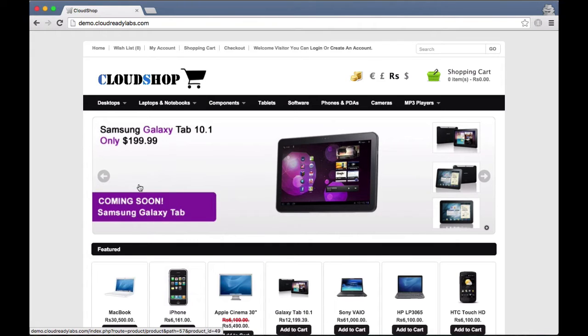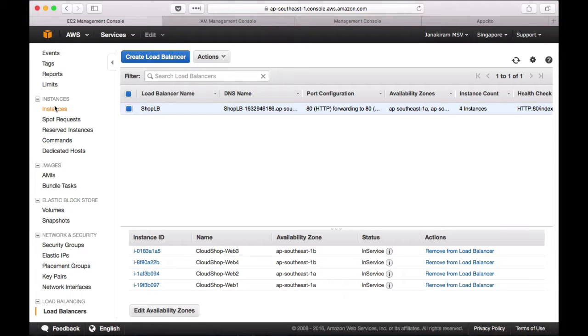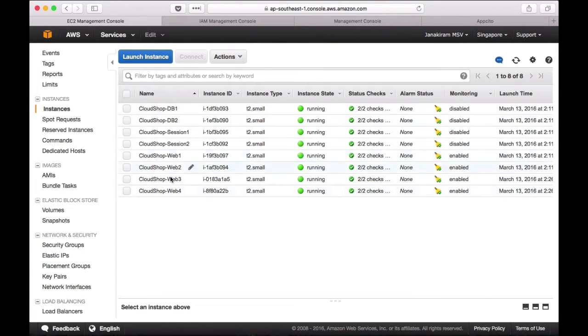So to deliver the application infrastructure, we are using Amazon's EC2. As you notice, there are multiple EC2 instances configured in the Singapore region. This deployment follows the best practices recommended by AWS. So we have 4 web servers that are serving the primary web application infrastructure. There are 2 session servers responsible for caching the catalog and other product-related information, apart from caching the session information that is coming from the users, and there is a high availability database cluster that is spreading across multiple AZs.